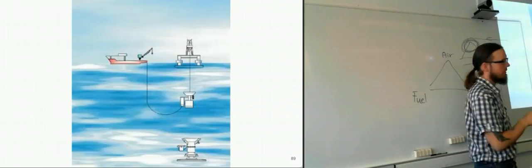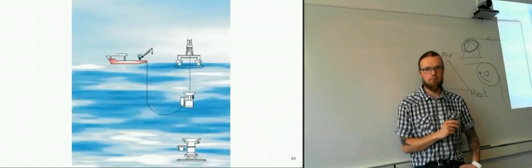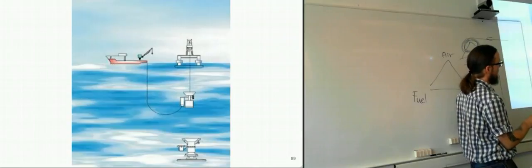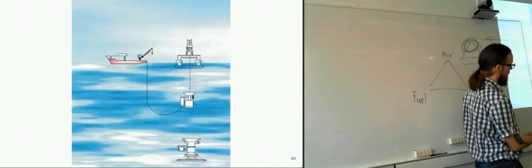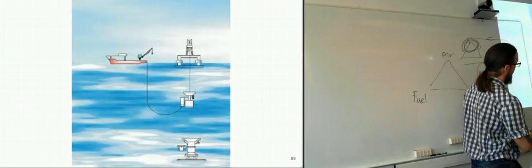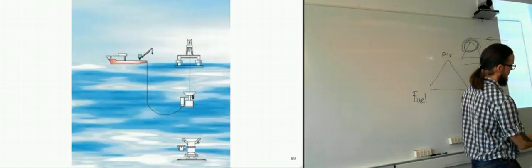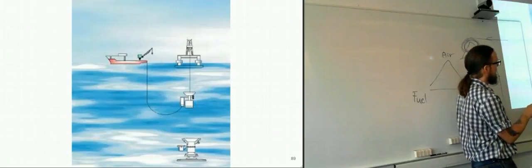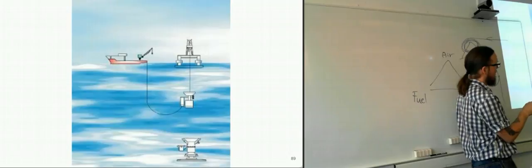The ship here is actually laying the flow line. It's not helping lowering this one down. What they've done, instead of connecting the flow line down here, so that the ship would have come from the other end, come over here, placed the flow line down on the sea floor, and then they would have had to pull it in and connect it down there, is to connect it up top here.